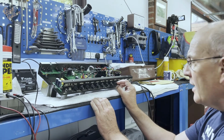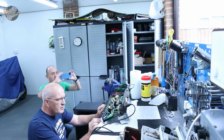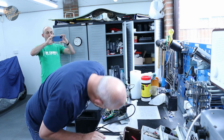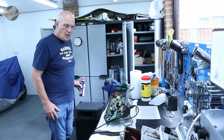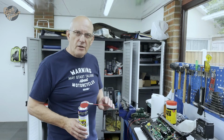I think we're happy with that, don't you? Oh, brilliant, it sounds that good. Excellent. Right, quick clean up, back in its case then. Some of these pots at this end are just a tiny little bit noisy.